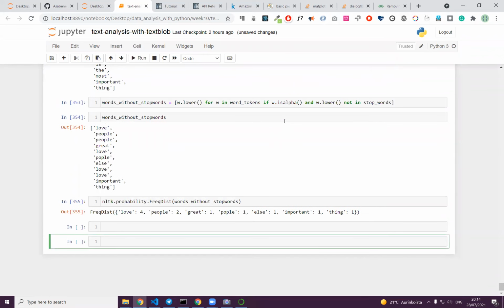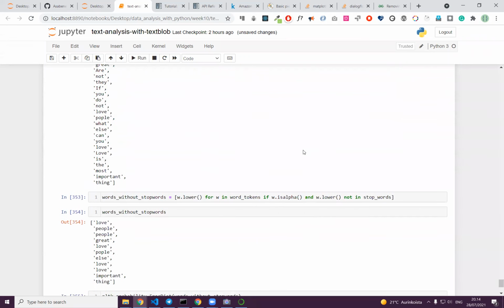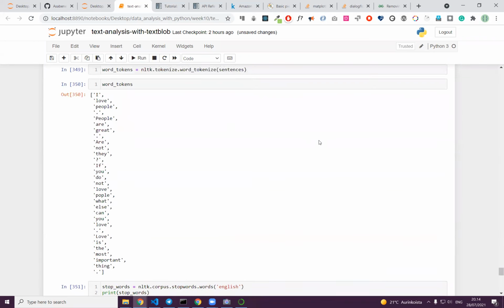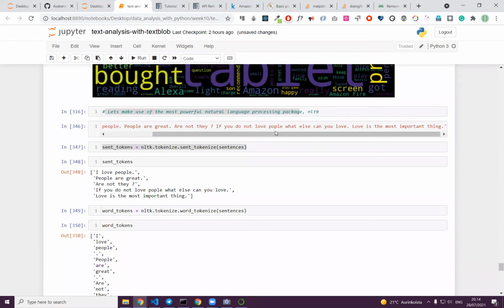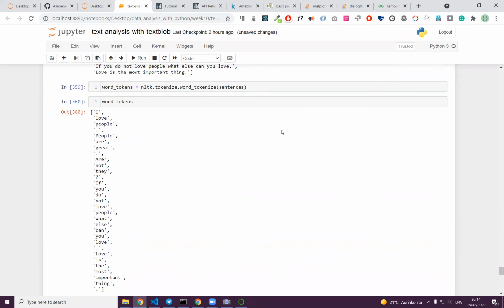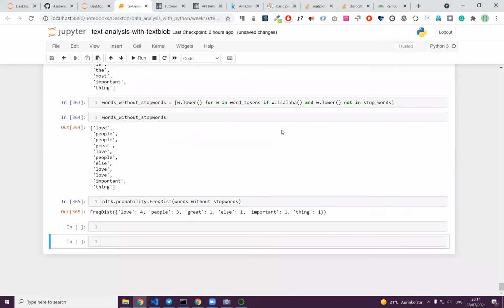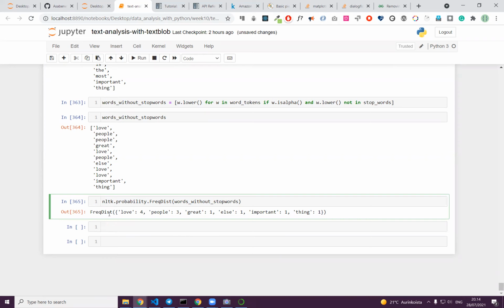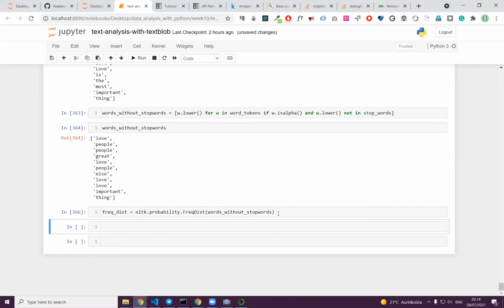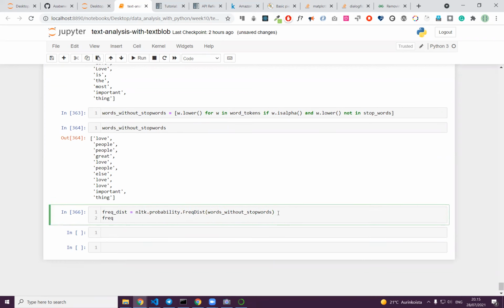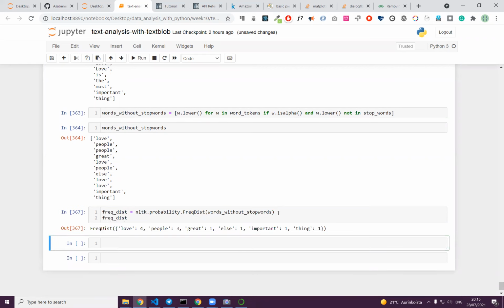The spelling of people in that place is not complete, so I have to go and check. As you can see, love is most frequent. You can save this frequency distribution, and then we've been doing this manually, right?